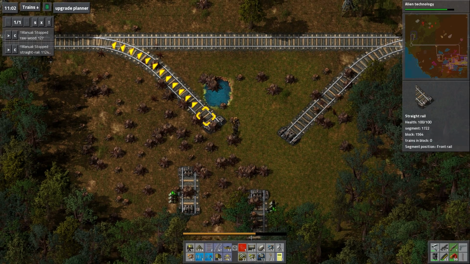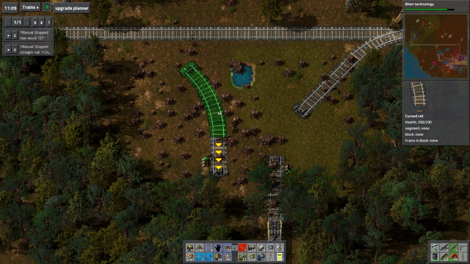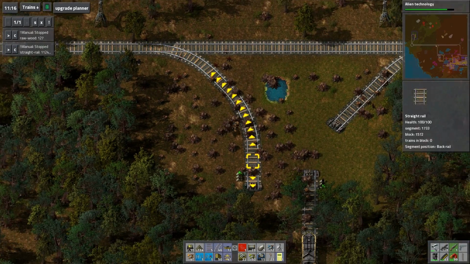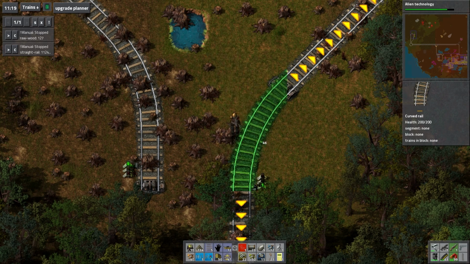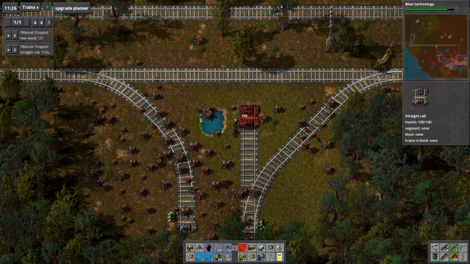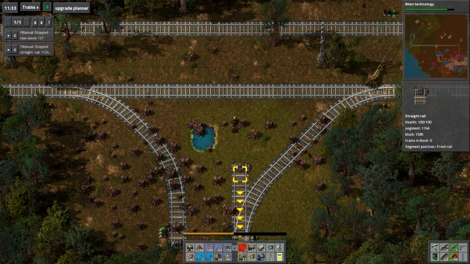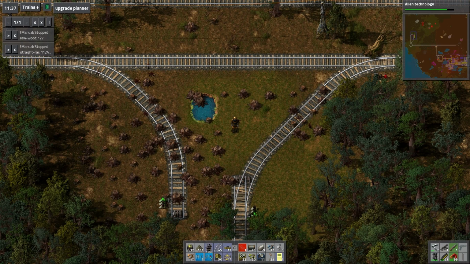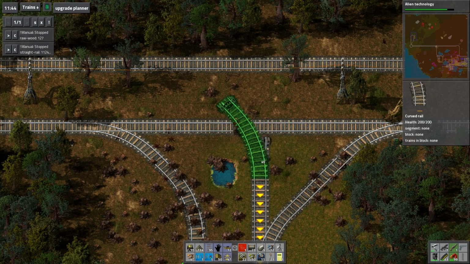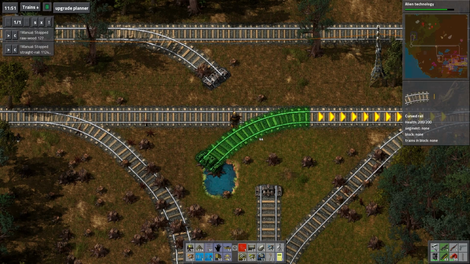Let's see. So this block, the intersection block here, is going to use the chain signals. So chain signals look for the nearest legal exit, I believe. Trying to decide whether that's the best bet. Well, let's give it a try. I don't think we're going to have super high traffic to the left here, so this should work okay. So let's give it a shot. We can always reconfigure this if it doesn't work the way we'd like.